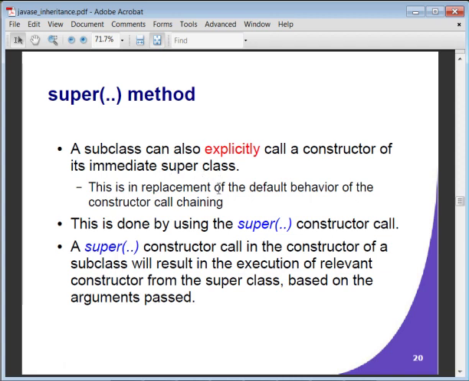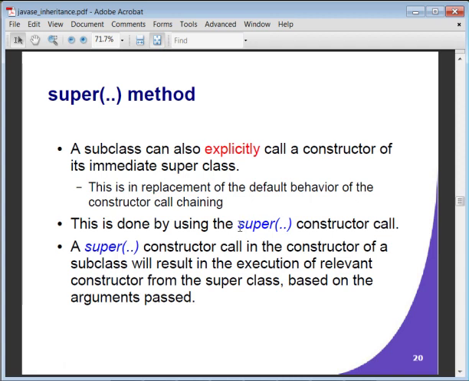This is in replacement of the default behavior of constructor call chaining, where default constructors are called. So if you're not explicitly calling, then the default constructor chain will be invoked. However, if you're using super, that's what gets called.